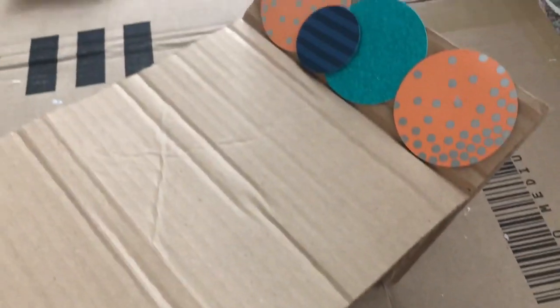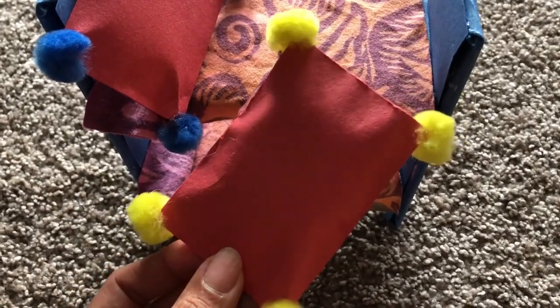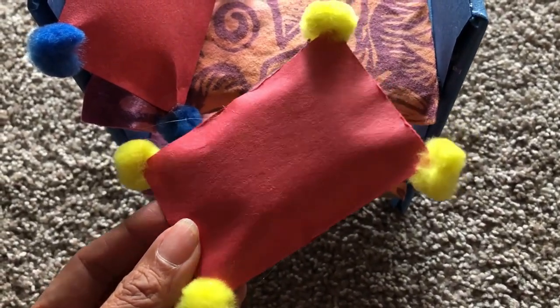This is the start of a large Barbie bed that I need to make stronger. We made these little pillows with construction paper and pom-poms, and we stuffed them with cotton balls and glued it together with hot glue.